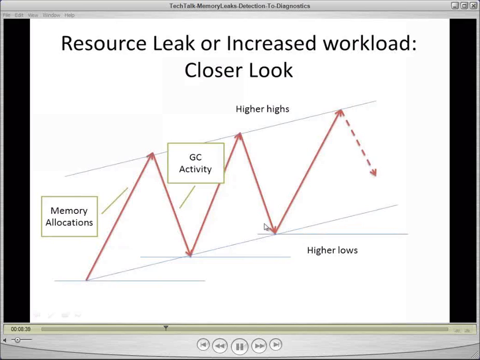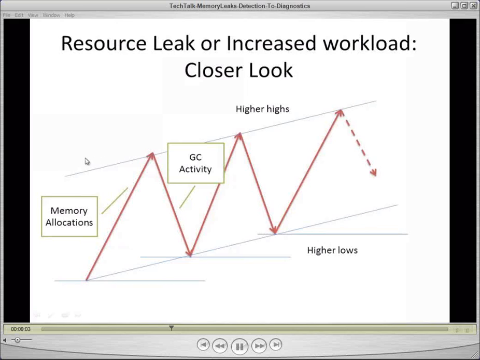Now, you can apply the same concept to memory, handles, threads, pretty much anything that you can consume or a process that can consume. So if you see that pattern, and obviously we're going to go into the details of how we do that automatically, there's a high probability that you have a resource leak.